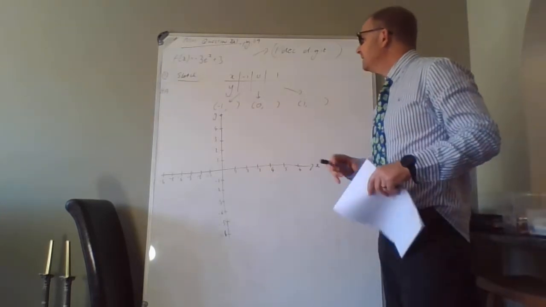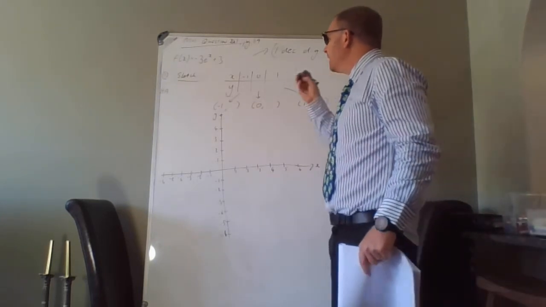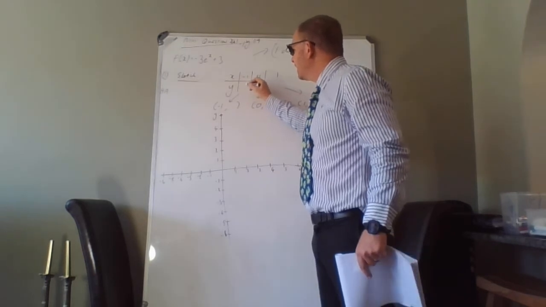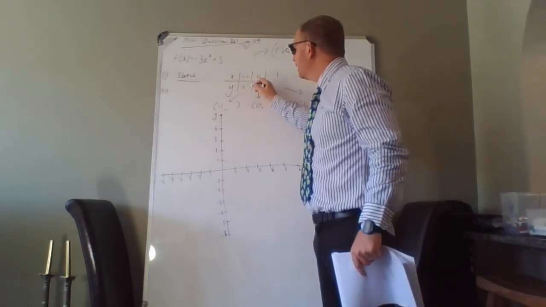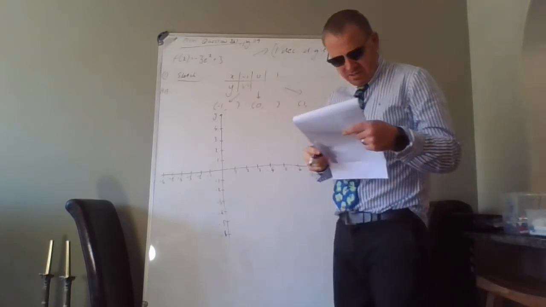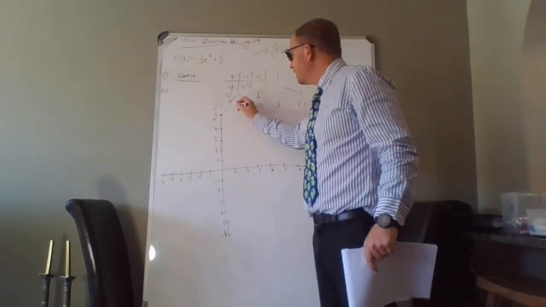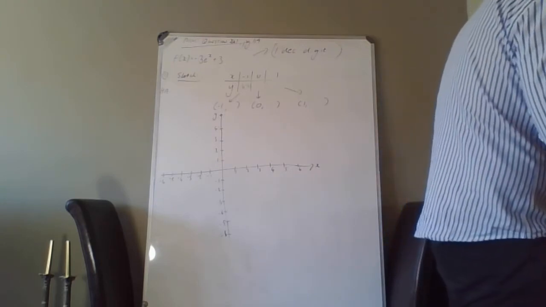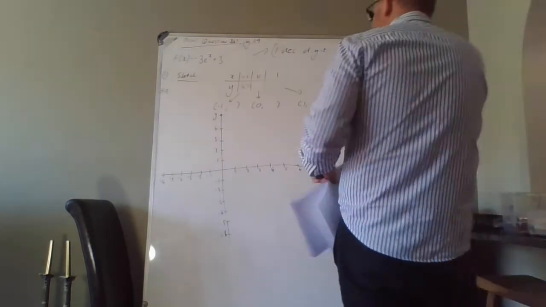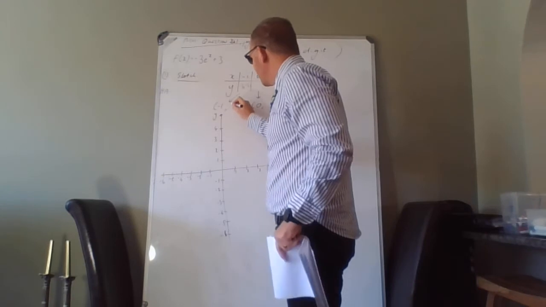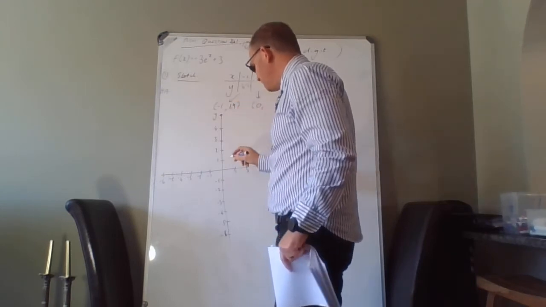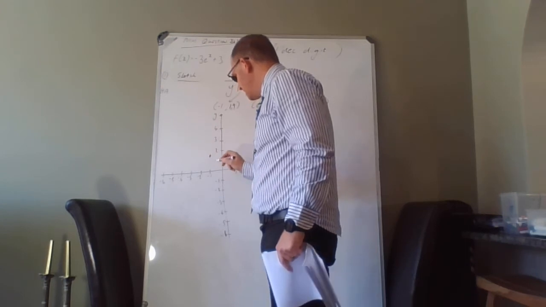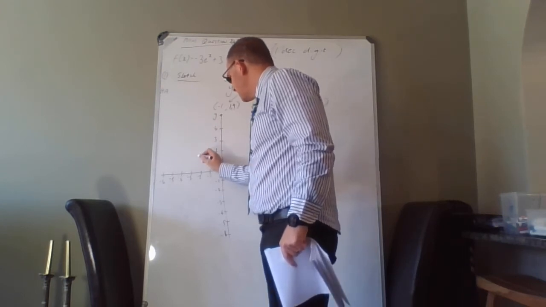Right, and if I do that, if I fill in x equals negative 1, I get negative 3e to the negative 1 plus 3. And if you go shove that into your calculator, you should get 1,9. So you get (negative 1; 1,9) as my first point. Negative 1; 1,9. Okay. Let's label that.